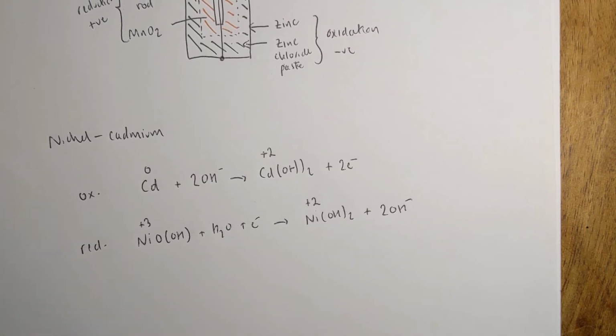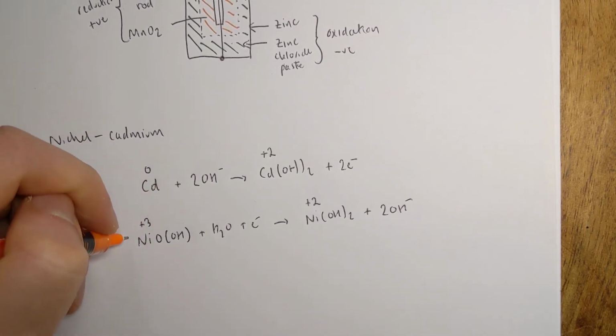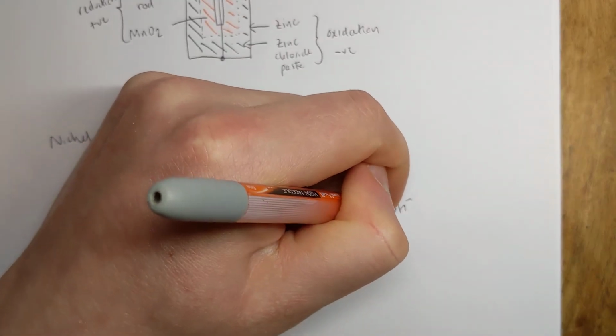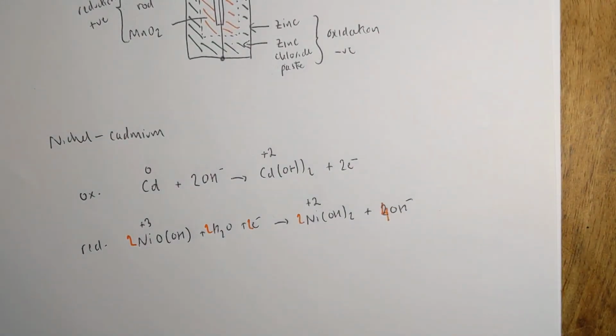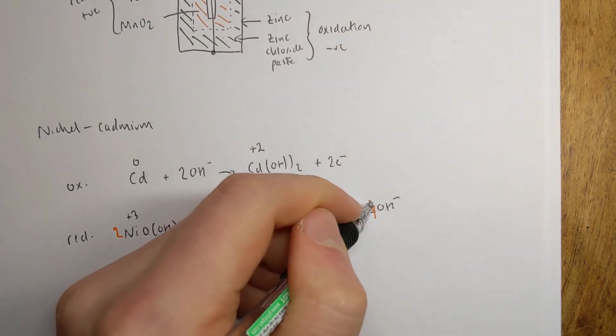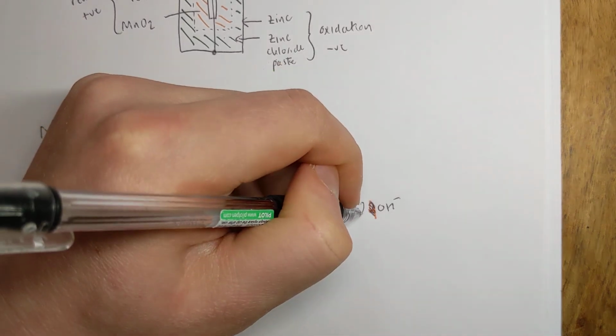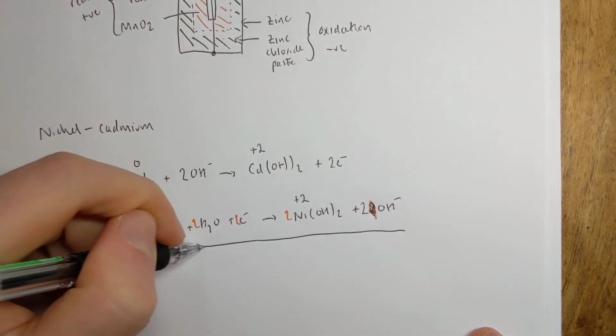Combine them together again, have to do the same steps, have to make sure my electrons cancel. So 2, 2, 2, 2, and make this up to 4. In fact, I think I've made a mistake there. No, there should not have been 2 OH there in the first place, should have been 1, so we'll make it back to 2. So apologies for that.